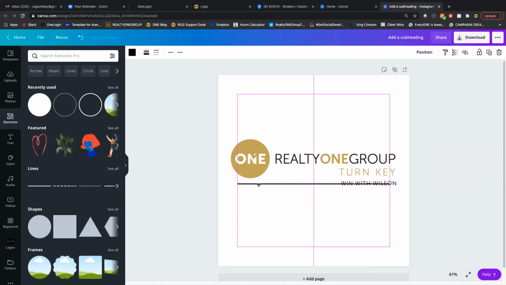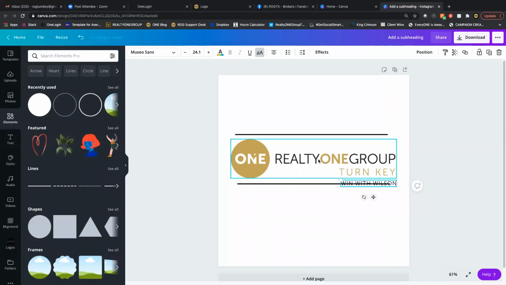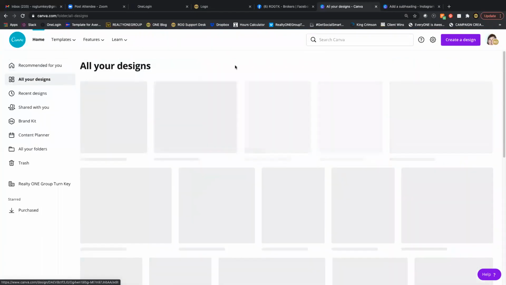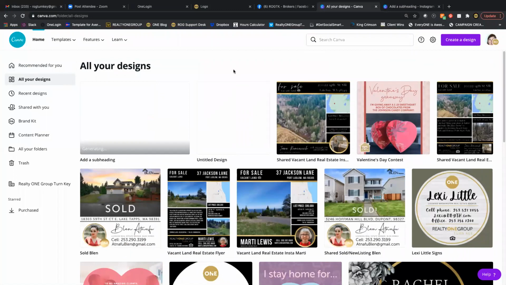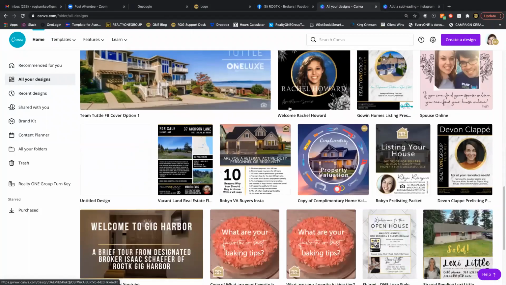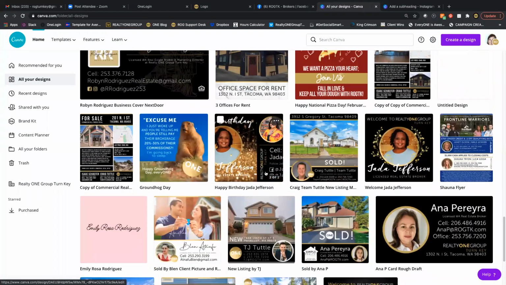So clear space, I tend to think means giving the logo some room to breathe. So you want the same amount of space above and below the logo and then on the sides. So having something like here, it kind of looks like you're adding to the logo. Kind of don't want to do that. However, there are so many different ways that you can incorporate the logo and incorporate your specific branding. So I have a bunch of different posts in here, for example, but sometimes I'll do just the little logo in the corner as like a watermark or a secondary mark.